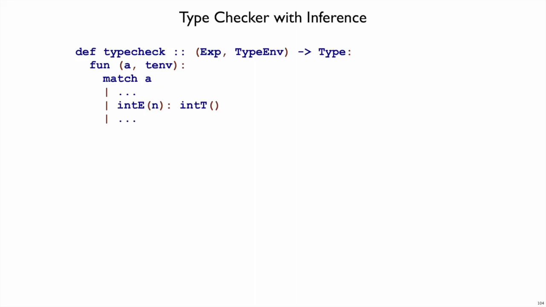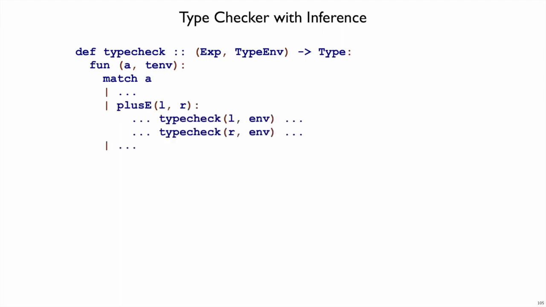Unify is the heart of our type checker, but we still need to write the type check function. The type check function is unchanged for the simple cases, like where we have an integer expression and we return an integer type. And it's unchanged because there was no equivalence that we were checking before, and so we don't have to change it to unify.